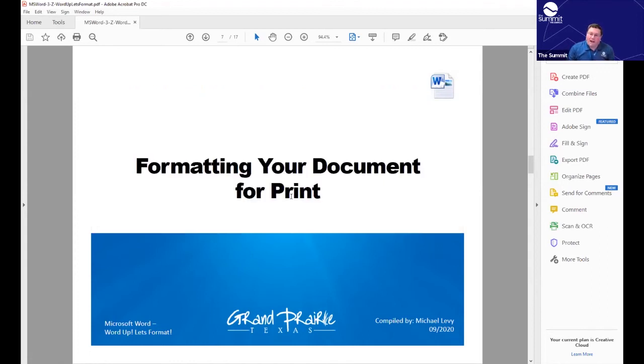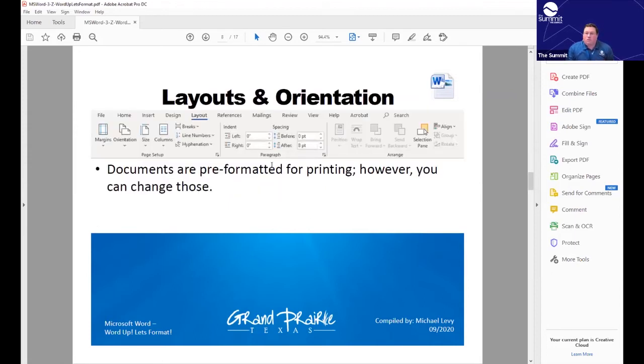Let's look at formatting, okay? Formatting your document for print. And again, we're going to go back to the Layout tab. And again, we touched this a little bit in one of the previous sessions. And this is a very important tab because when you're getting ready to print, sometimes you want it in a certain way. And this is where you will come for the orientation of that document, and again, orientation is going to be either portrait or landscape. You'll see that right here on the top menu. So you have some choices when you get down to it.